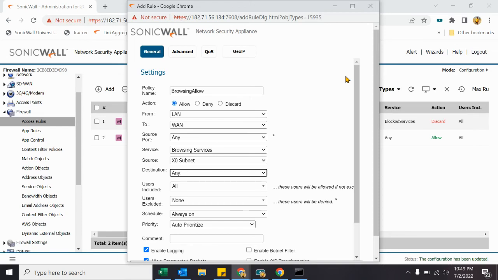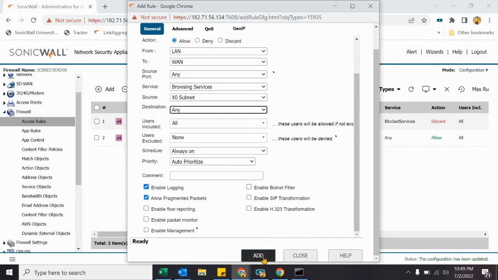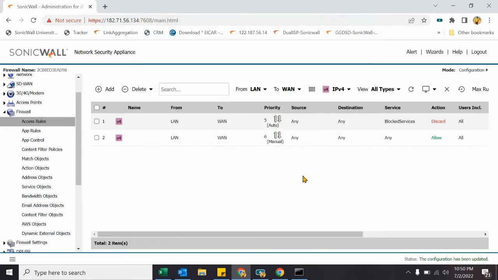So this rule will allow the services we selected in browsing services for x0 subnet users. This way we can create policies for our office. So we have covered the access rule, how to create address objects and how to create services. After that, let's have a look at NAT policies.